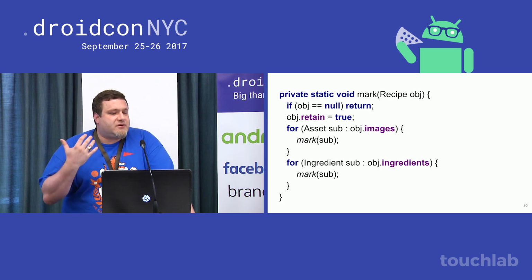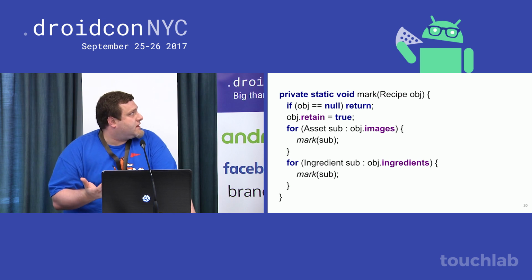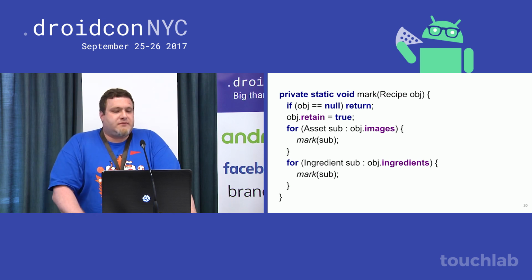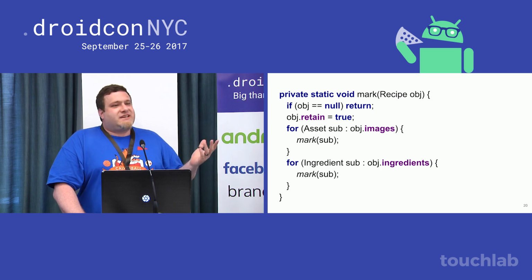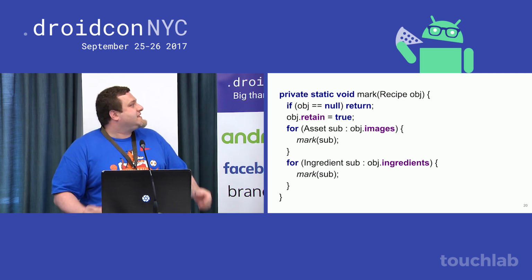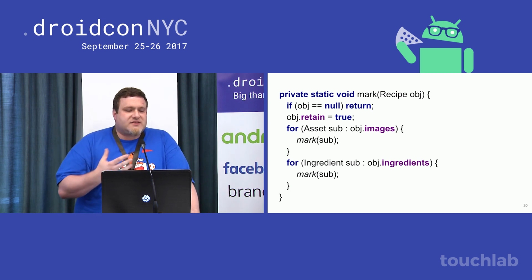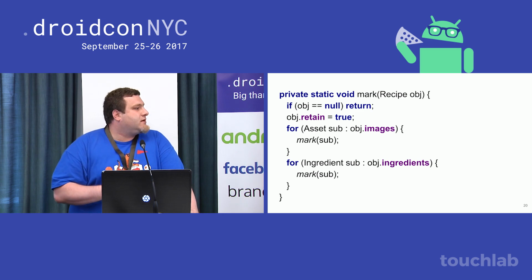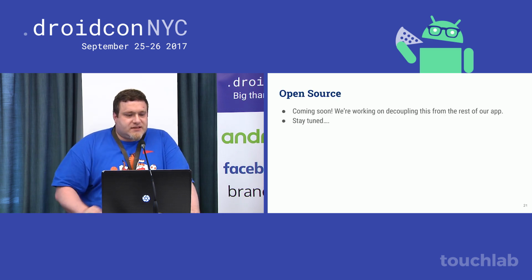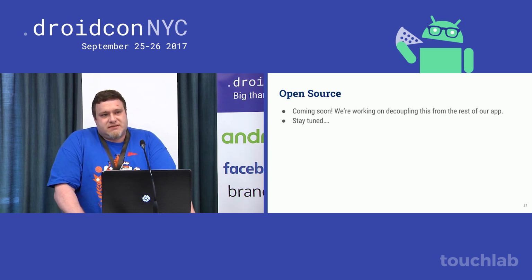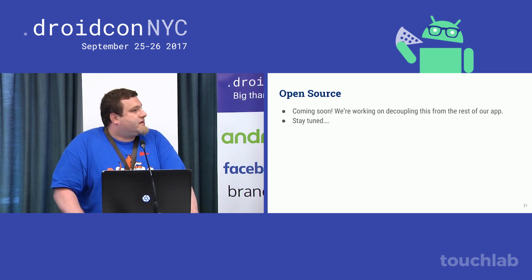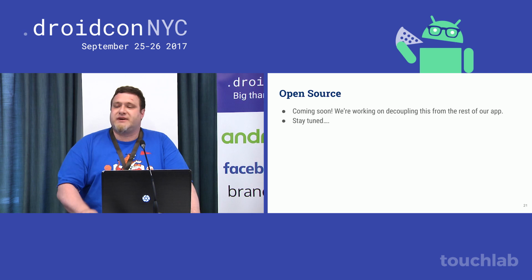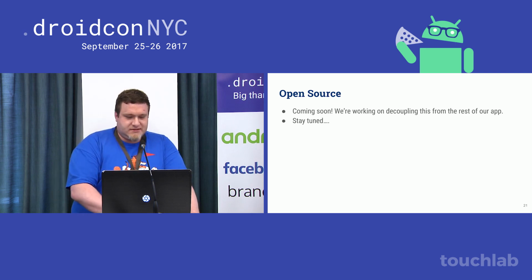So this is an example of some of the code that might get generated to mark a recipe, right? It obviously has some boilerplate, right? But because it's generated code, we don't care. We never have to read this. And it also means that we can move things around in our schema easily. So we're working on getting some of this tooling split out. We don't have it split out from our app yet, but we are planning on simplifying this out and getting this to a place where we could open source it. So if this is of interest to you, stay tuned.